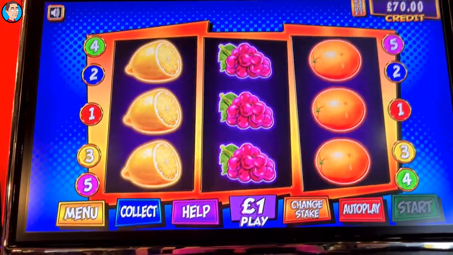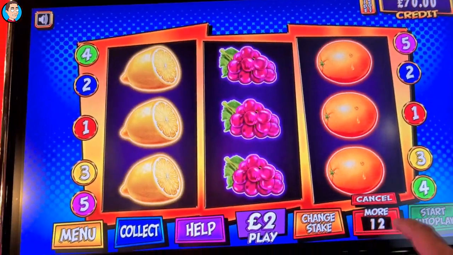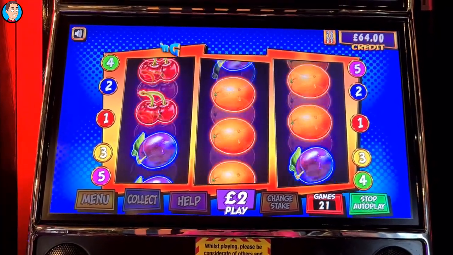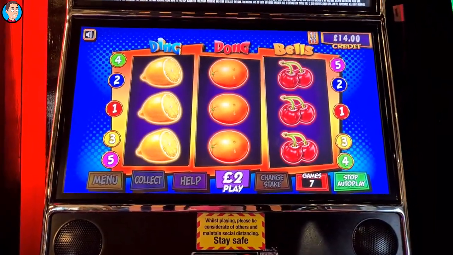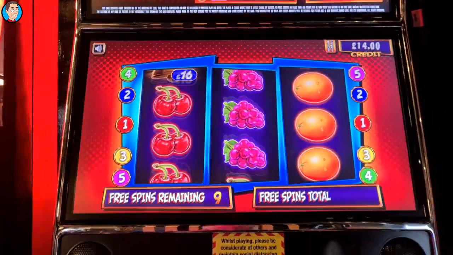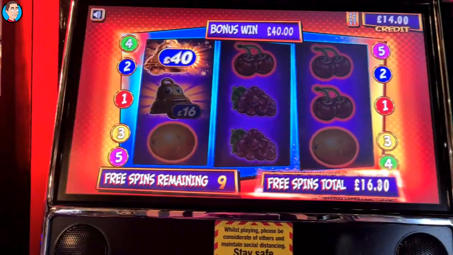I've moved over to Ding Dong Bells. This is a compensated £200 jackpot. So I'm still 120 in total. Yeah, we need a ding and a dong. And then a bonus. Good. So it's at 200. So with these, it has to make the line with the bells and then it collects them. So I think I got that or just a 40, is it? Makes sense that's just a 40, I guess.